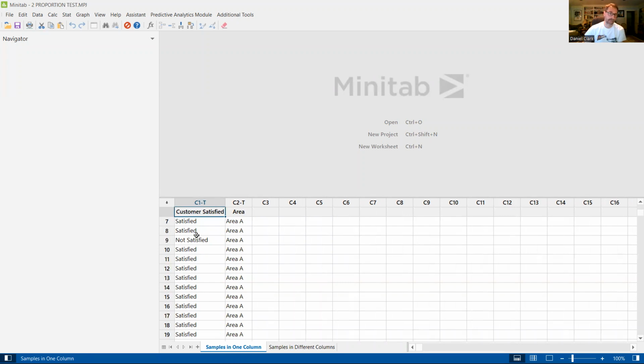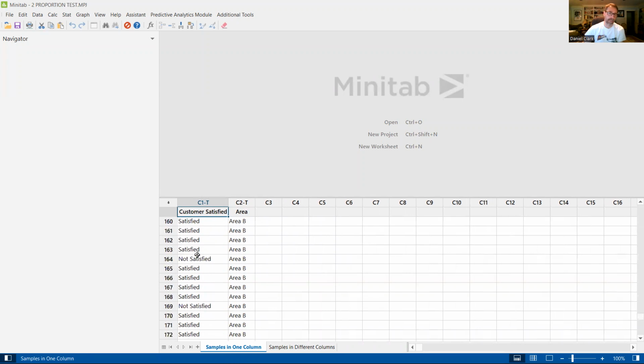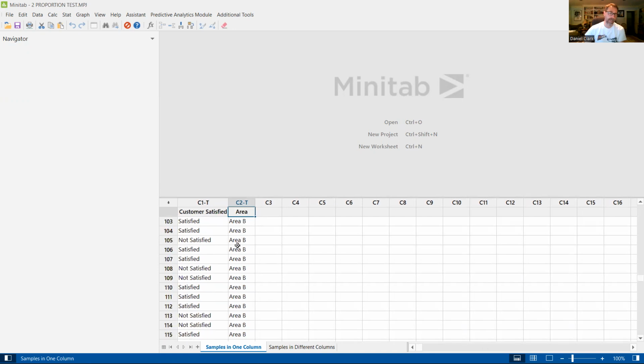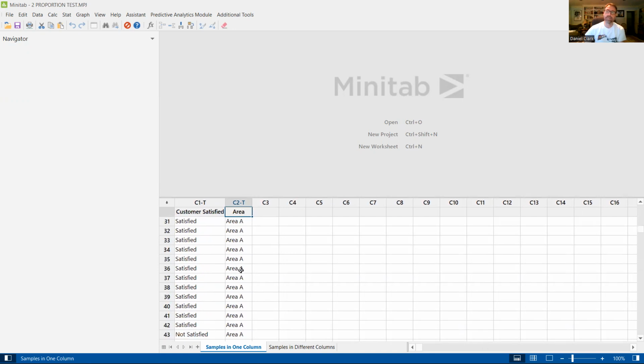So you have satisfied, satisfied, not satisfied, and you can see it's a total of 180 rows. In the adjacent column, column 2, we have the area labels. You can see area A, and then you can see results for area B. So we're going to do the two proportion testing using both versions of this data.